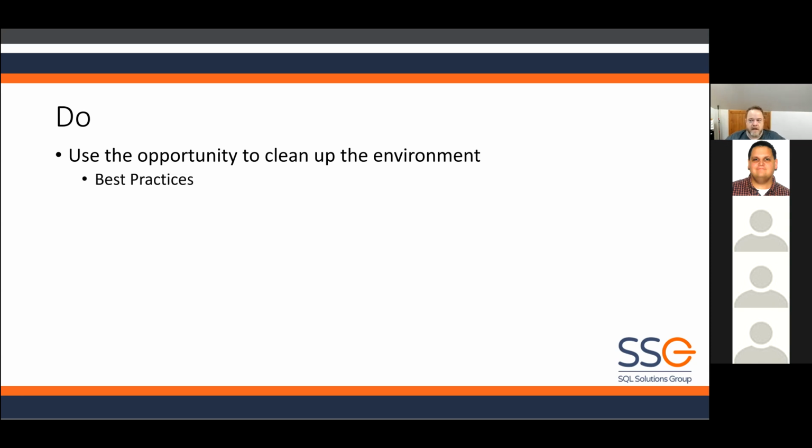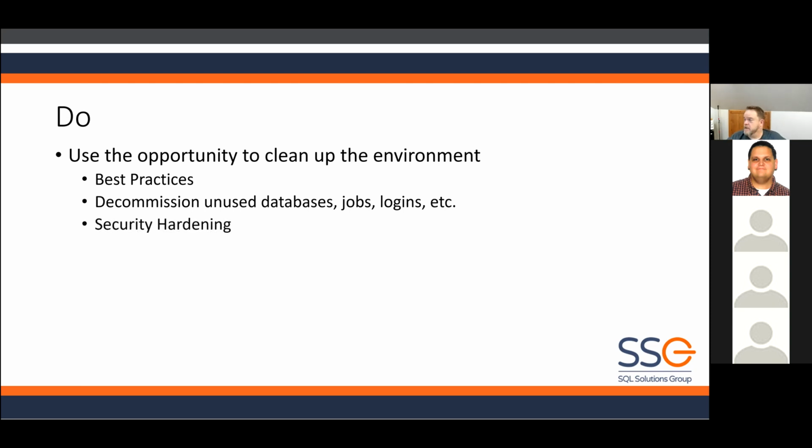Make sure that everything you're doing is implemented on the new server per best practices. There's an awful lot of things that we like to make sure are set up correctly for a new SQL server, many of which are things that Microsoft doesn't even tell you, right? Things like, most DBAs know, we want to have transaction logs and data on different volumes. But things like 64K NTFS allocation unit size in a virtual environment, there's a whole bunch of VMware stuff, if you're using VMware, that you want to do for databases. So just use the opportunity to say, hey, let's start from a solid foundation.